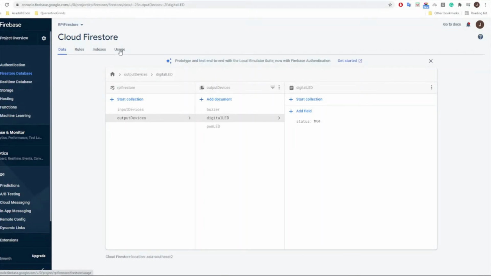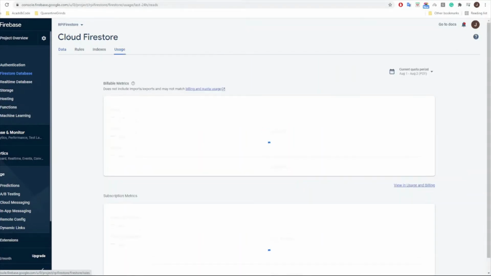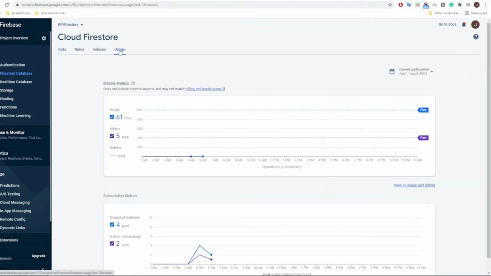If you go back to your Firestore panel and click usage, it will show you the read requests for your entire day. This is pretty handy so that you can monitor the read, write, and delete requests. As you can see, the write and delete requests have a limit of 20k per day.